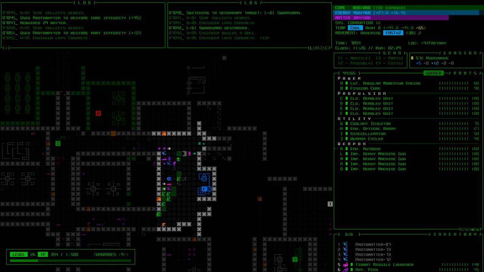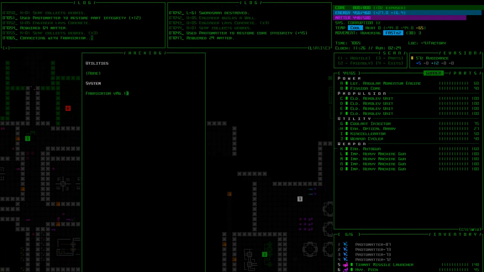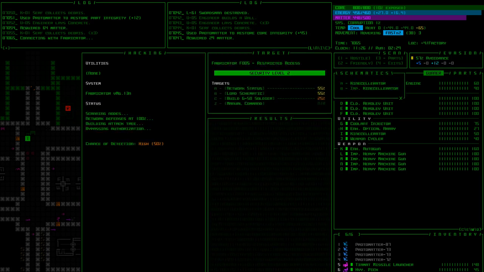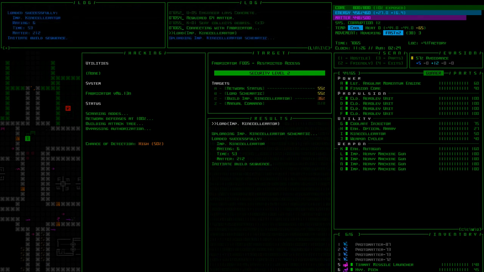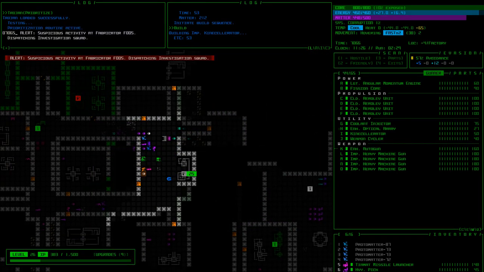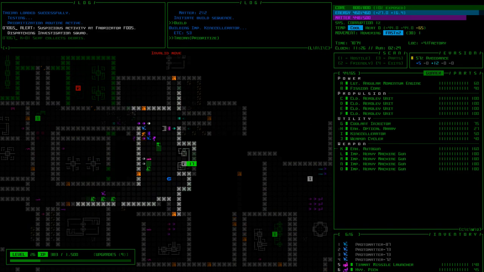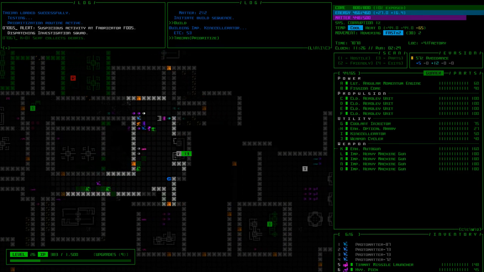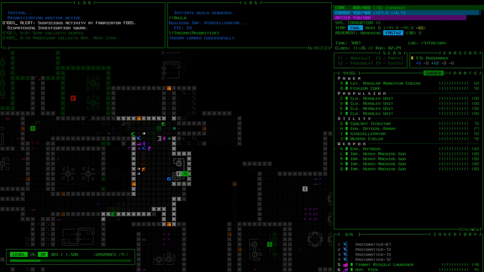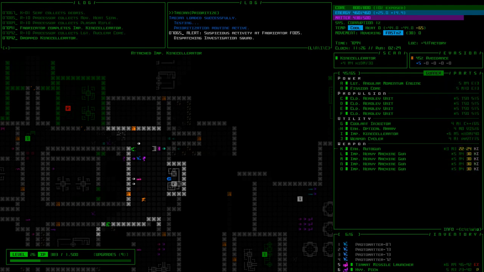Recycler left, and I grab some matter from him. I guess we don't need it anymore. Do we actually need to fabricate anything anymore? We have the... Oh, we didn't get the improved concealer. Yeah. Nice. All of our machine guns now automatically do max damage.